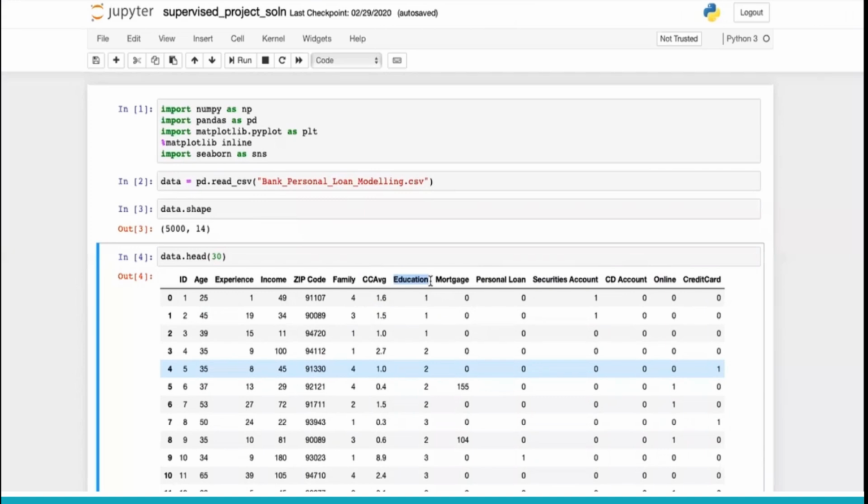You might be thinking, for education, it's like 1, 2, 3. The computer will see that 2 is greater than 1 and 3 is greater than 2. Okay, why not we make it all the same level? Like previously with one hot encoding, we changed 1, 2, 3 into 3 columns. We divided it, so wherever it's undergraduate, that column is 1 and the others are 0. Wherever it's graduate, that column is 1, other two are 0.